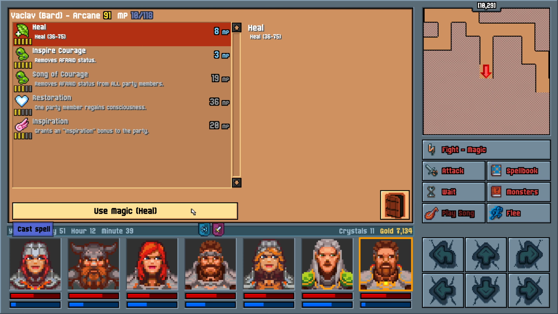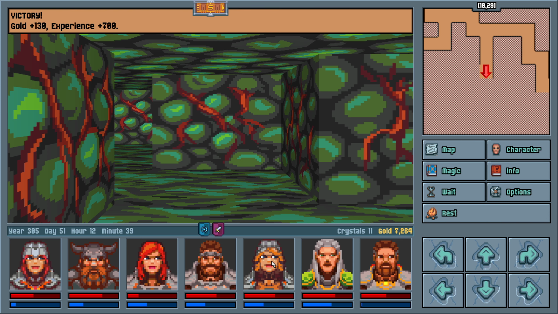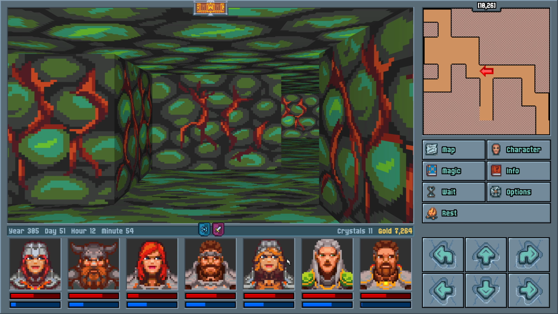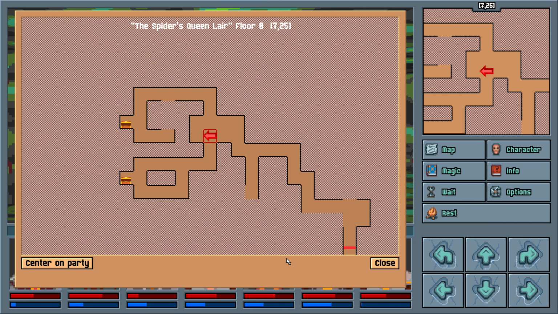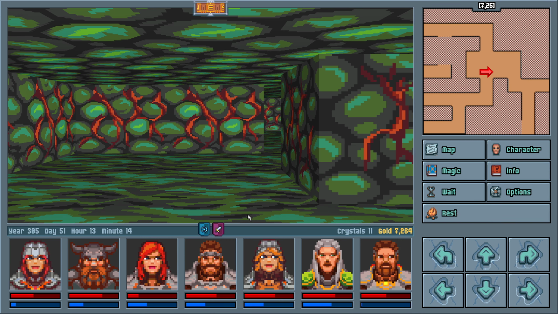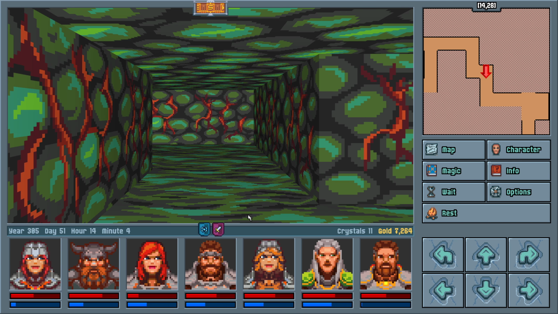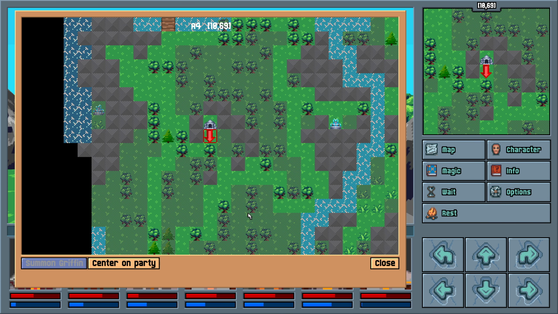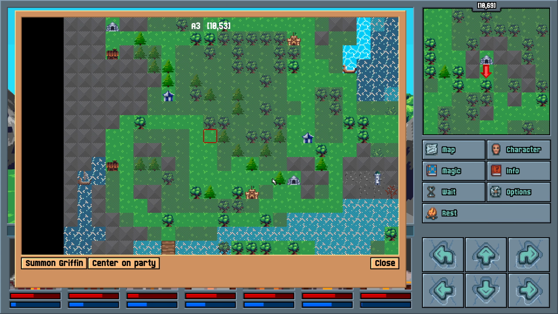C7, 37. I'm running out of MPs with my healers. No. Let's see if I can. I don't think I'm missing too much. Oh, wait, there's more here. Okay. We'll have to go. Actually, there's a fountain there.